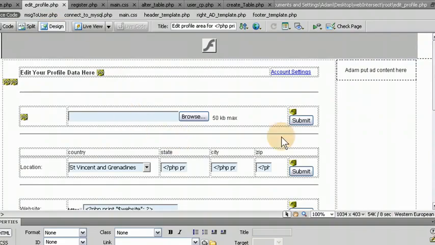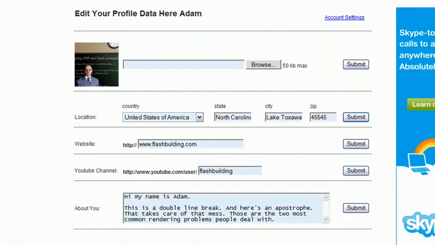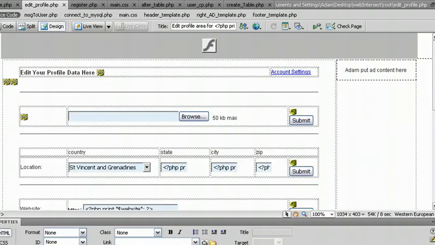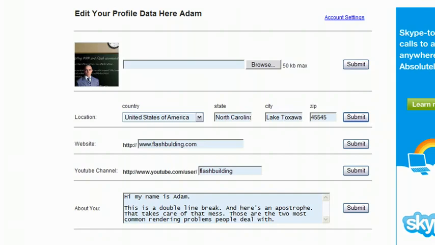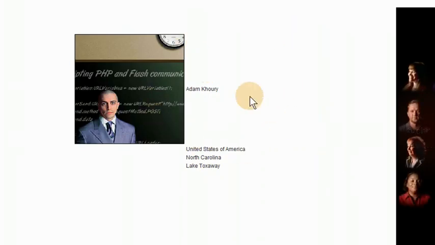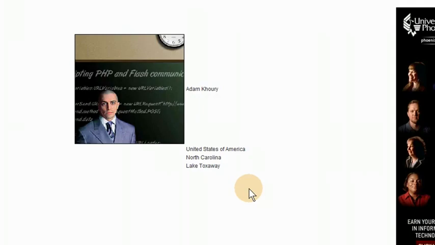In part 12, we're going to delve back into the profile display page, because right now it looks like crapola. So if we go to view profile, this is not the way I want this to look. So I'm going to do a little bit of tweakage, and then I'll talk to you about what we're doing there, and show you how to embed the YouTube channel, a couple other cool things. So yeah, we'll see you in part 12.